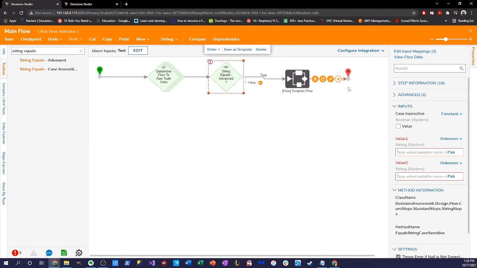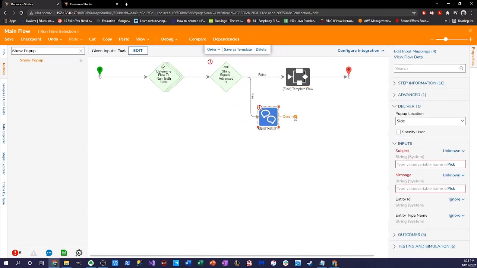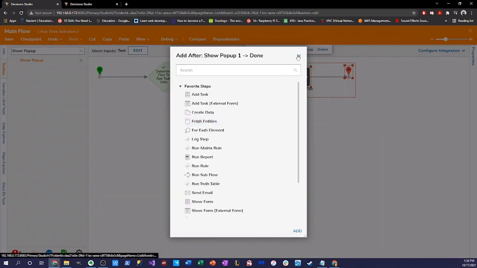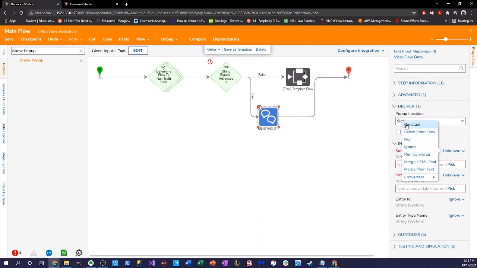And then I'm just going to do a show pop-up right here and just say, I'll say this is error, and I'll call this invalid, and invalid selection has been made. Oops, all right, do this.